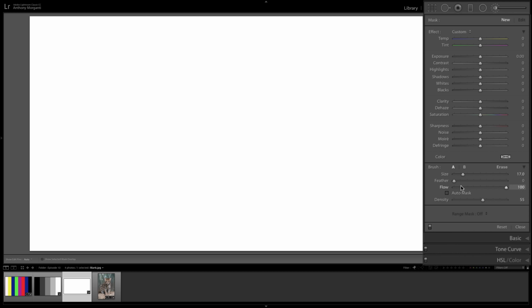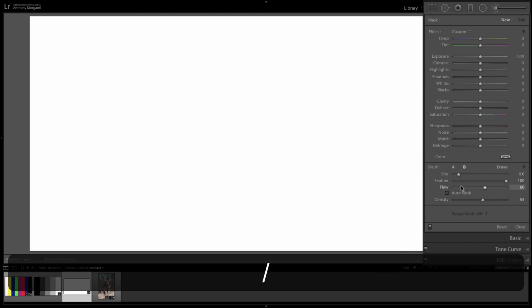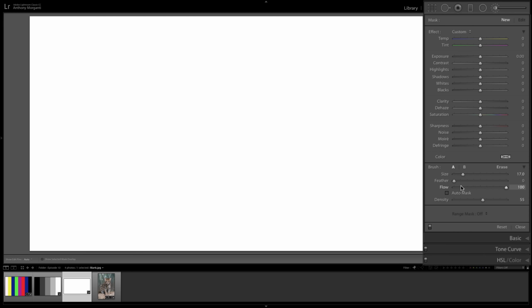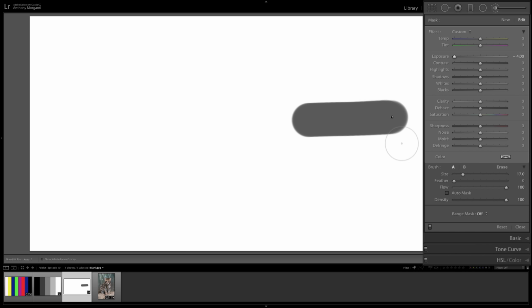The easy way to do this is with a keyboard shortcut, and the keyboard shortcut to switch between the two brushes is the / key. So hit the / key and you'll just toggle between the A and B brushes. So if you have a brush stroke, let's put that on there with exposure all the way down so you could see the brush stroke, and I want to erase the brush stroke, I could use the erase brush. So I could click on that, and then I could come in and erase whatever I put in.